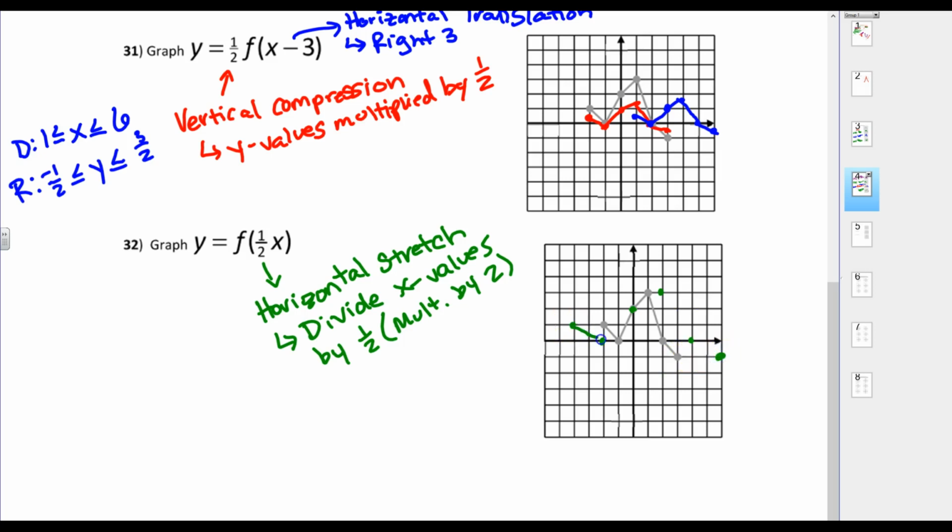So when I join all my points together, what it looks like is that I have taken my graph and I have pulled it horizontally. I've made a horizontal stretch. So my domain's going to change. Everything got pulled outwards. Now my lowest x value is -4, and my highest x value is now 6. My range, on the other hand, did not change. I'm still going between -1 and 3 for my y, because I did nothing to impact the y values.